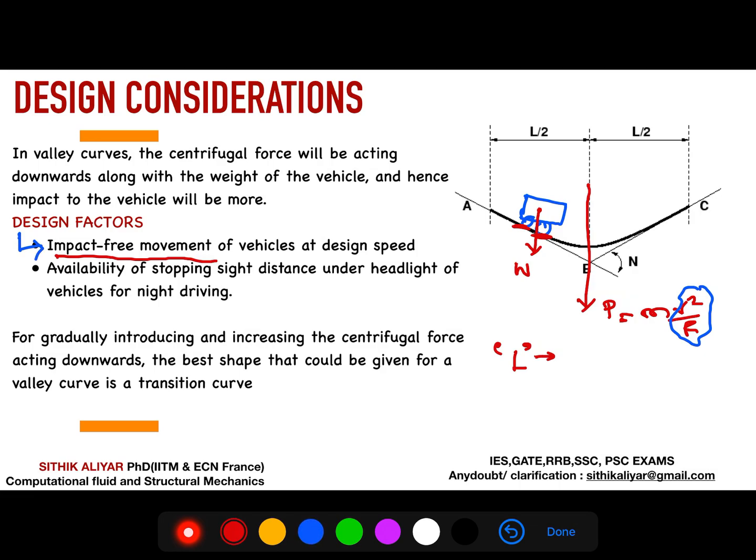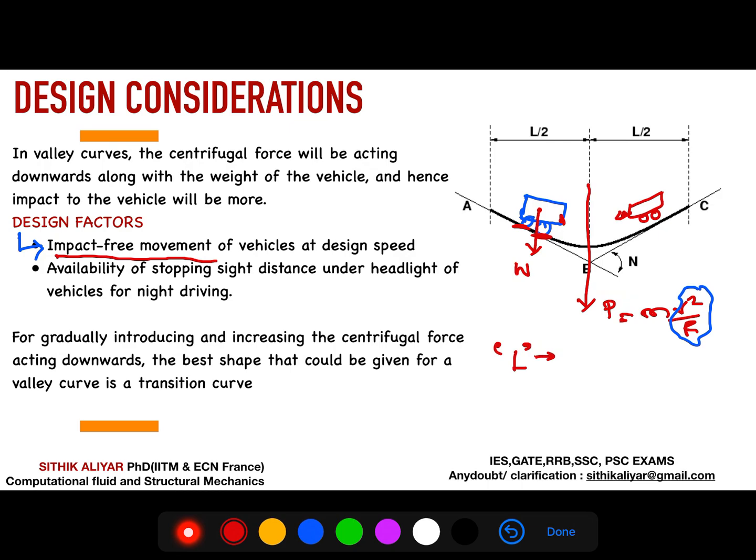Second factor, we won't have any issues of sight distance, right? When you are traveling in a valley curve, you can easily see the opposite vehicle, but only in the daytime. At night time, you can only see their headlight. The headlight will create an issue when you are traveling in a valley curve. So you won't clearly judge based on the light source. You won't clearly judge where the source is from. So you lose time in judging the headlight source.